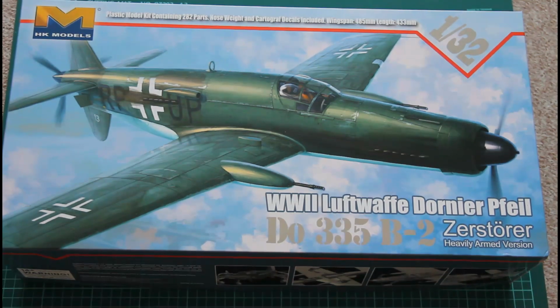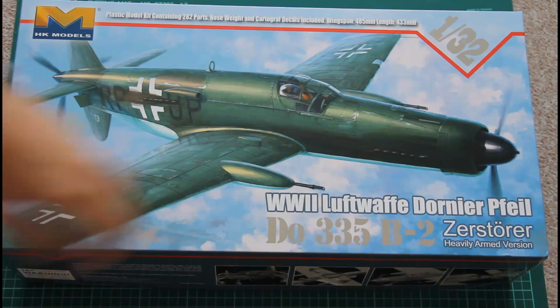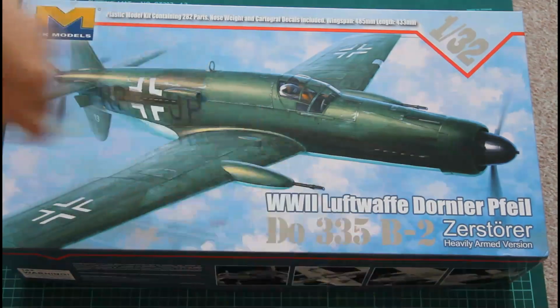Hi everyone, what we have today is a huge box. As you can see, it doesn't even fit in the frame. That's the latest model from HK Models. That's a Dornier 335B-2. As you can see, it's called a Zerstörer.